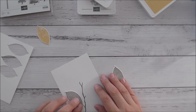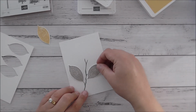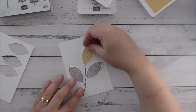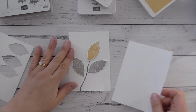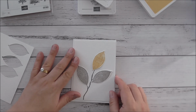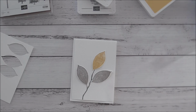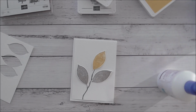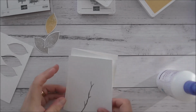So I'm going to arrange the leaves very similar to the box. Kind of like that. And then I'll pop that up like that. I think that makes a beautiful card. And you can put any sentiment you like on it. So I'm just going to grab some glue because I forgot to bring that, but I won't be long. Sorry about that. So I think that arrangement will be perfect for that card.